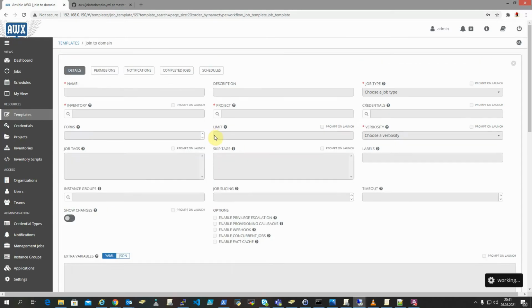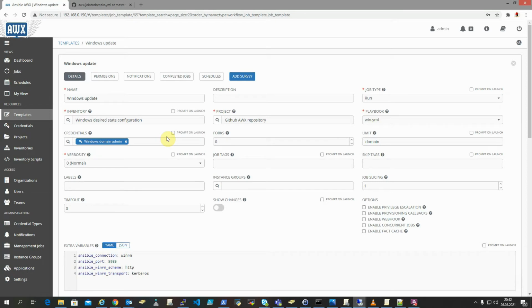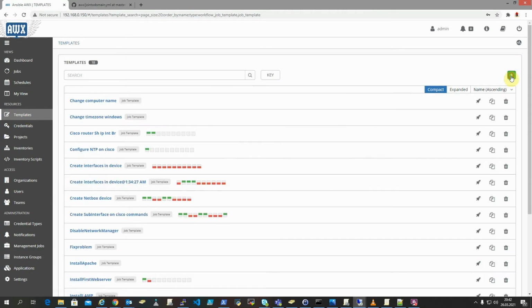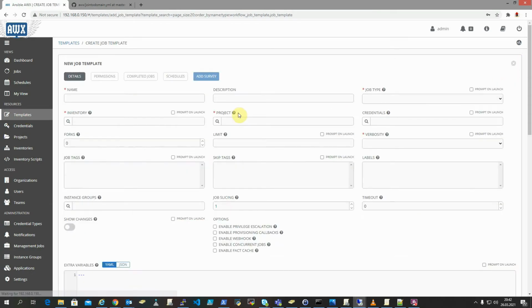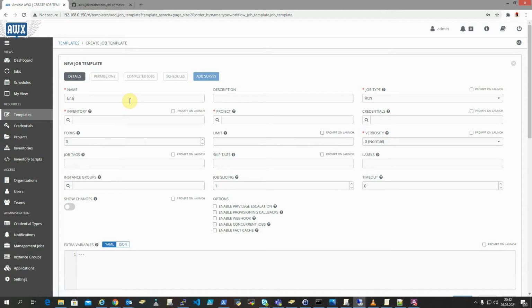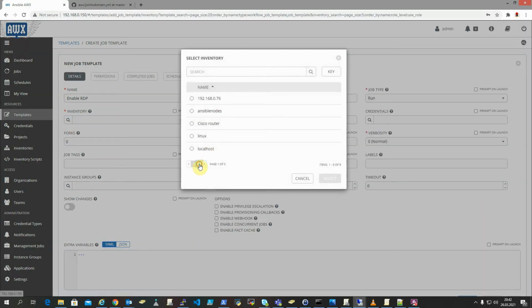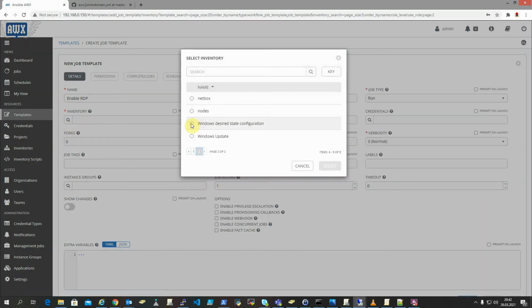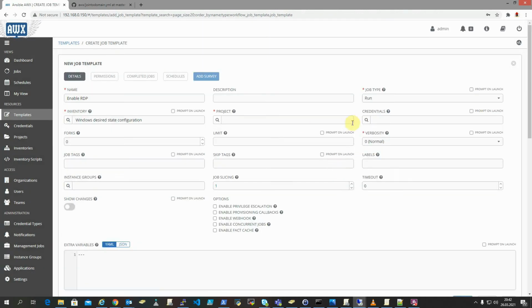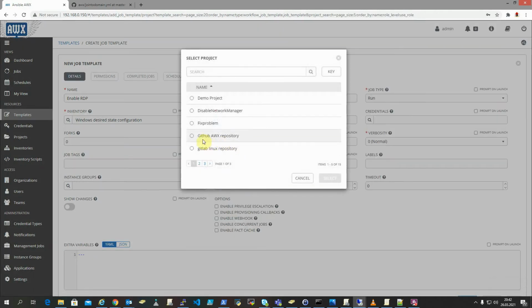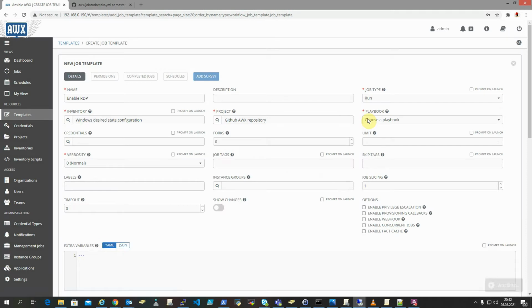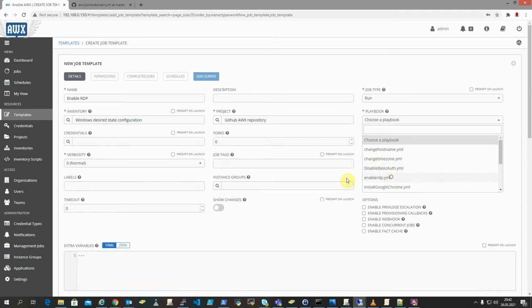The next step is enable RDP. Job template, remote desktop protocol, Windows desired state configuration, GitHub playbook enable RDP.